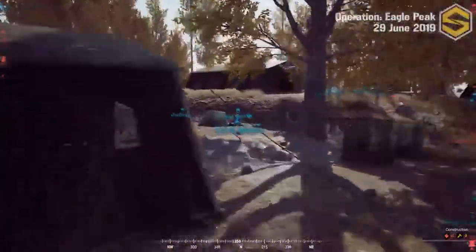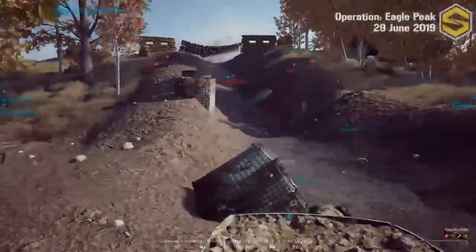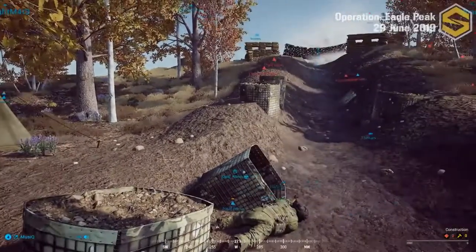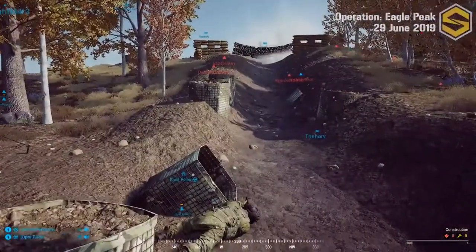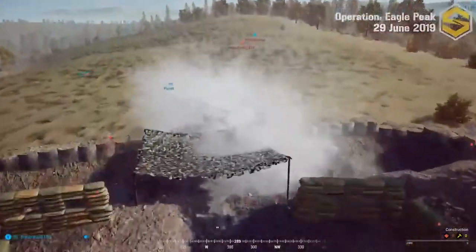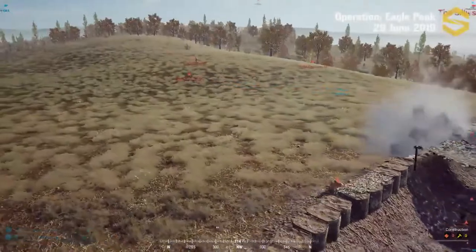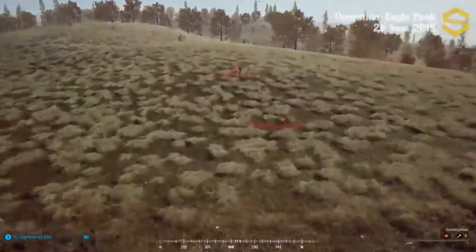Cover a sector. Ronan's pushed up pretty badly. Was that friendly or enemy? It was probably enemy. He was probably trying to throw a grenade at me. Are you good, Darkness? Oh, look at this. Akkardi and the fire team pushes across the field. Vader's pushing along the top side, the north side. Lego Dude and Live to Play Loud are in the open.